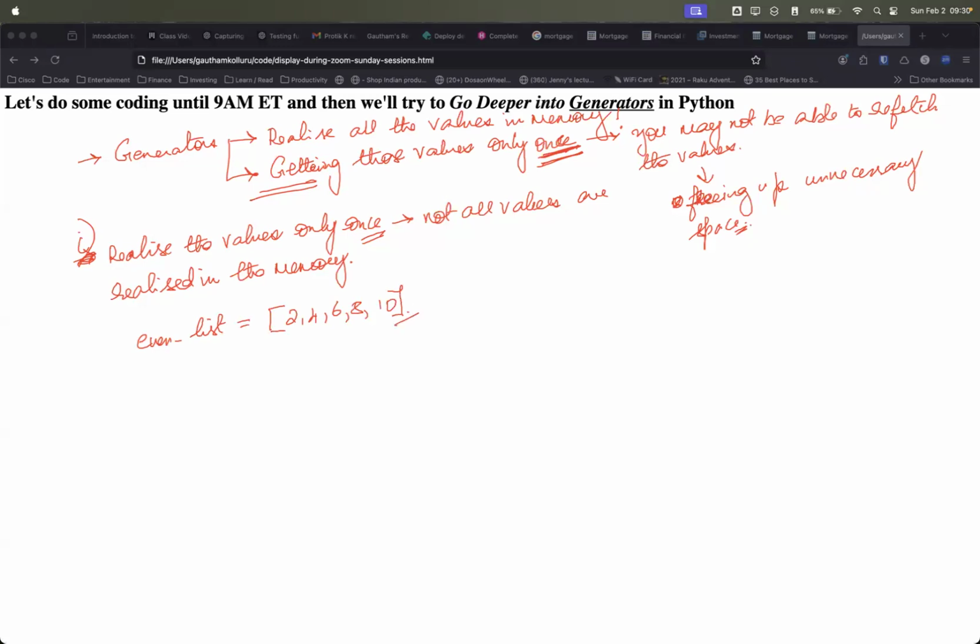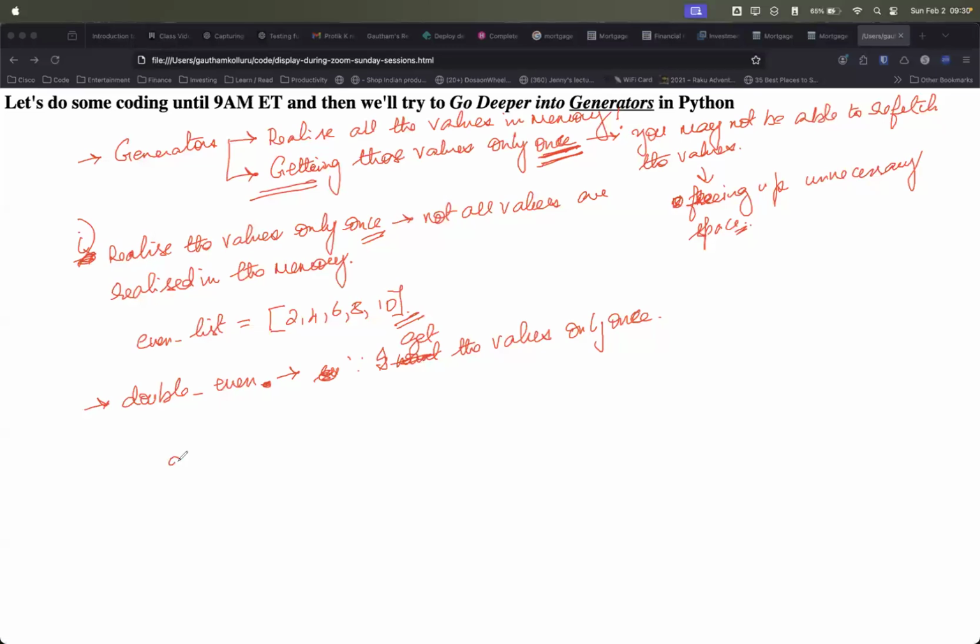From this even list, I want a double even data structure, whatever it is, such that I get the values from the data structure only once. How to get this done, we have actually seen during our regular sessions.